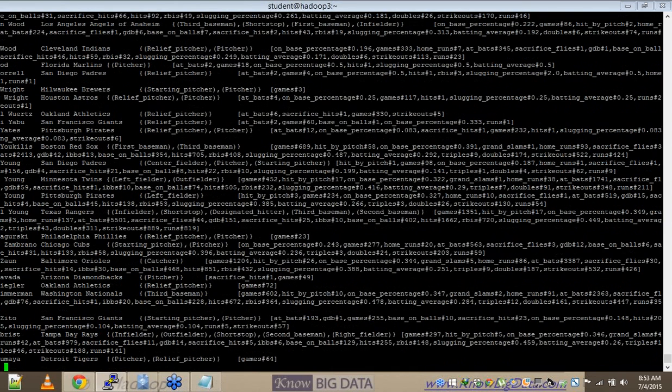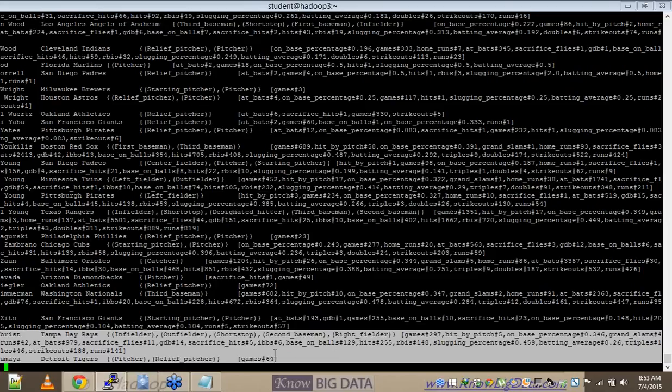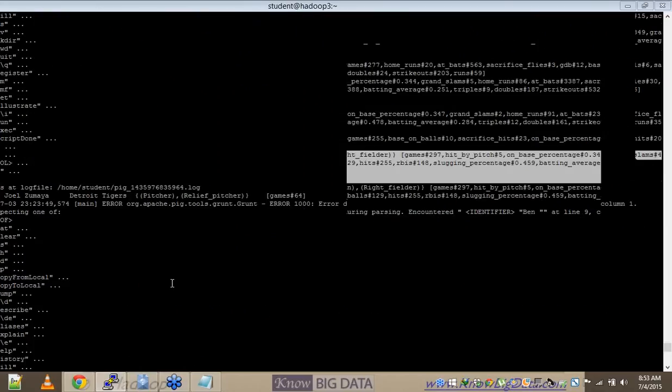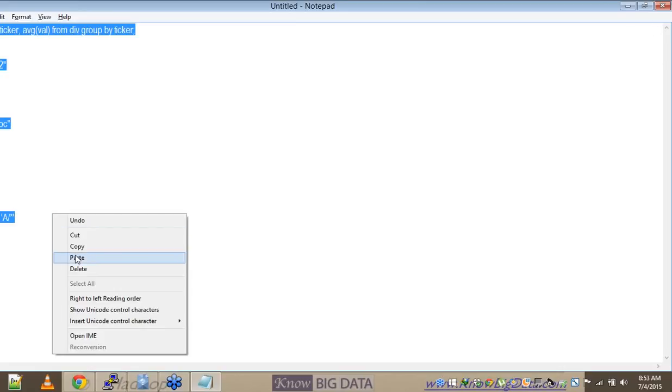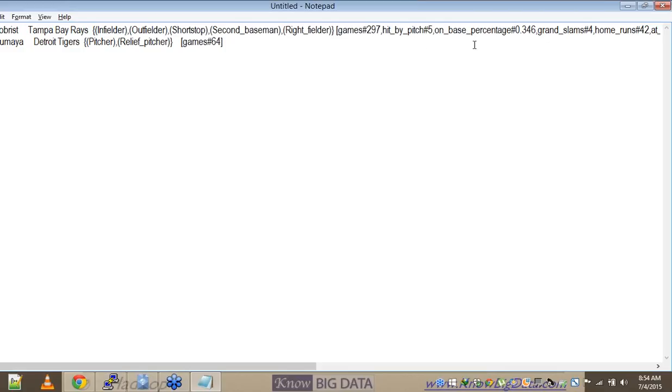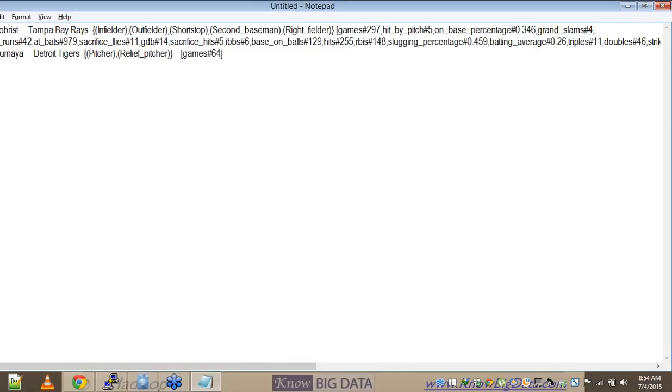Okay, so we see that the data looks a little complex. I'm just copying two lines here. I'll copy it here. It's basically scrolled, so let me just break the lines into multiple. This is one huge line copied, so I'm just breaking it. Okay, so these are the two. I've copied just two records from this file called baseball.